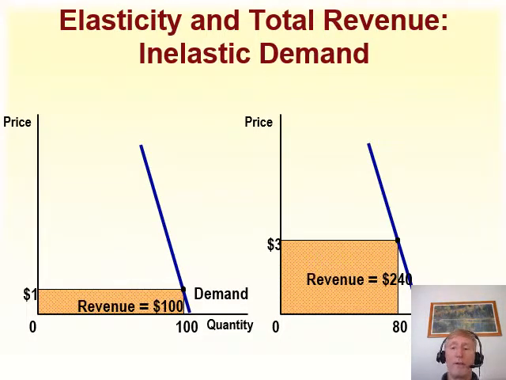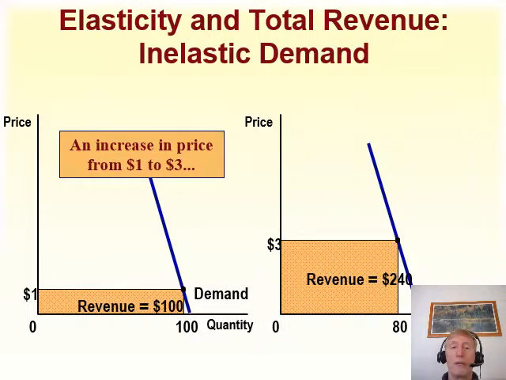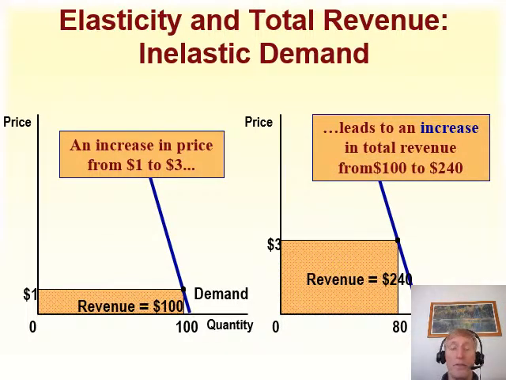In the case of an inelastic demand curve, as we see here, we have once again an increase in the price from the left from $1 to $3 on the right, and there's an increase in revenue. So there you go, very happy scenario, only because the PED is inelastic.